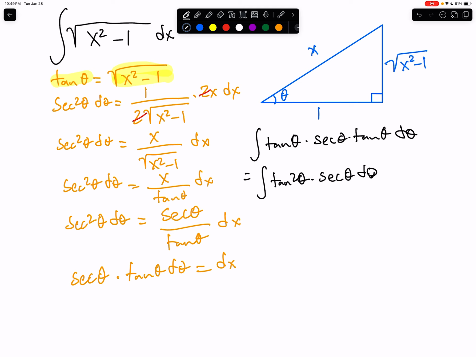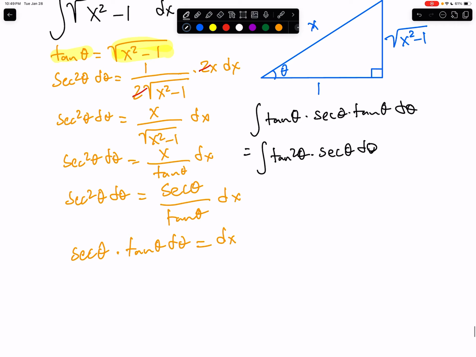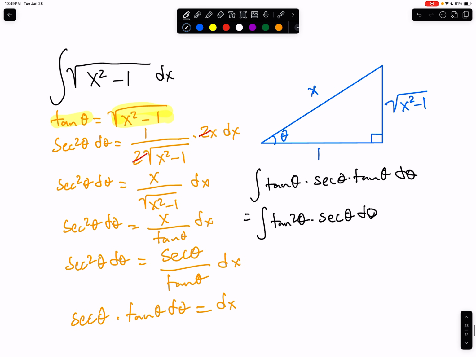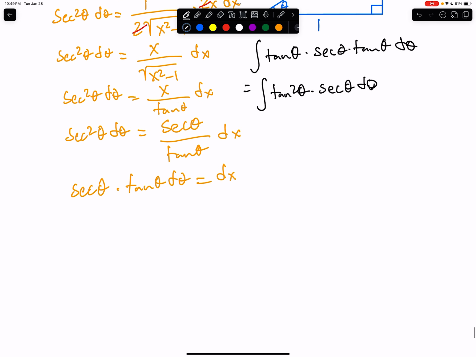Now, I think I'm going to apply a trig identity here. Let's see what happens. Again, completely natural. I just made up this problem on the spot. Let's see if I can do it. I see here, what's the relationship between tangent and secant in terms of a very foundational trigonometric identity? If you said the Pythagorean identity, 1 plus tangent squared of theta equals secant squared of theta, you would be absolutely correct.